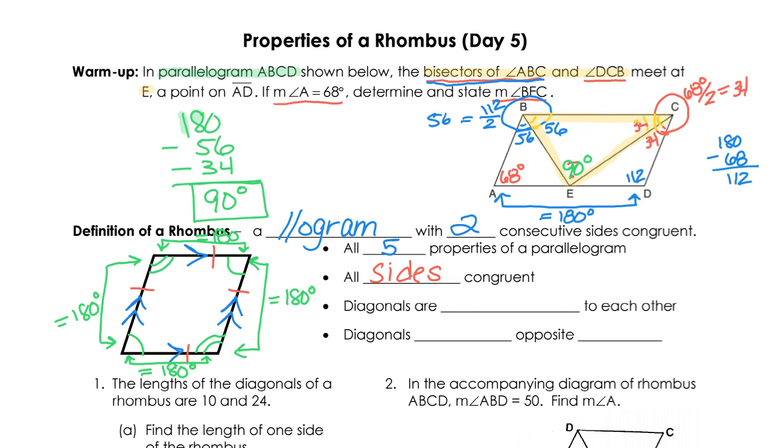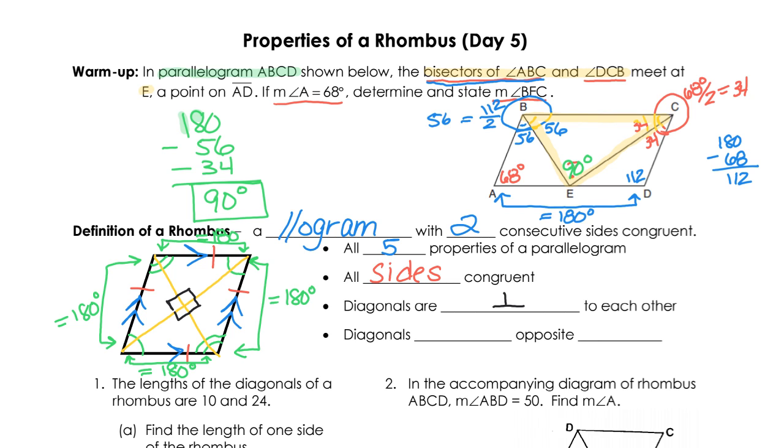All right, and we have one last thing to talk about. We talked about the sides, we talked about the angles, so now we have to talk about the diagonals. When I draw the diagonals in, a rhombus is what I call a slanted shape, so the diagonals are not equal. However, the diagonals are perpendicular to each other, meaning that right here is a right angle. So here would be a right angle, so here would be a right angle, and so here would be a right angle. The diagonals are perpendicular to each other. This is the first shape that happens in.